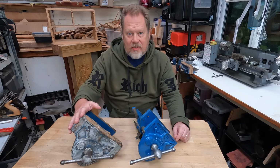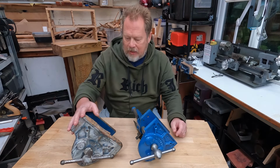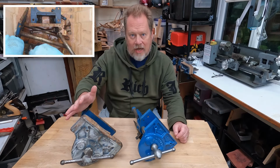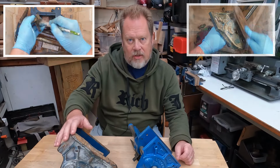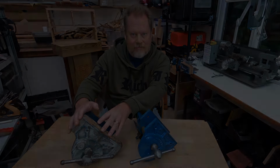Now, the first thing to do with this, obviously, is to take it apart. So we'll do that in just a minute. We'll get it on the bench and we'll take this to pieces so we can give it a proper clean up. And then we're going to be degreasing it and depainting it, or using paint stripper. And we'll de-rust it, and I've got a really interesting de-rusting solution that I'll show you in a little while. So let's crack on and get this one taken apart.